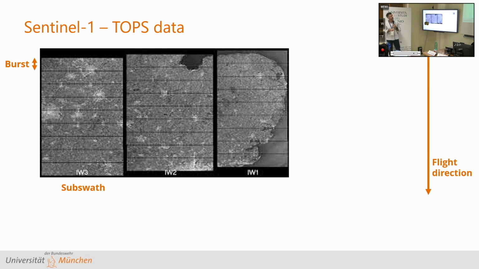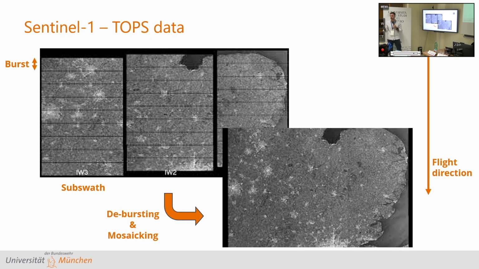And then every single swath is called a sub-swath. And for the full image, we talk about the swath, okay? So this is just to give you some terminology. This was the flight direction. Then we will need some operations like debursting and mosaicing to get the actual image. Already this operation is not the easiest thing to do by yourself, so you will need the support of some processing. And I will show you afterwards how you can do this with SNAP.